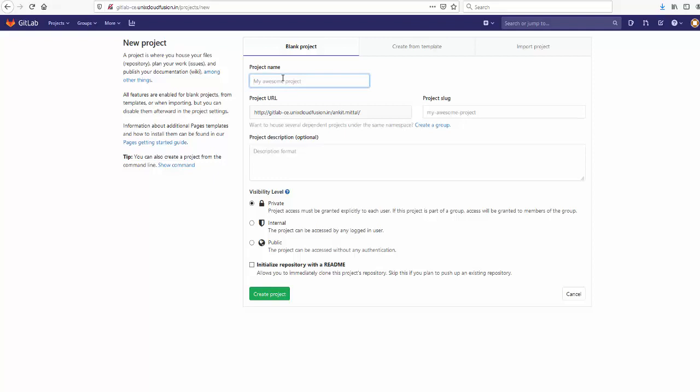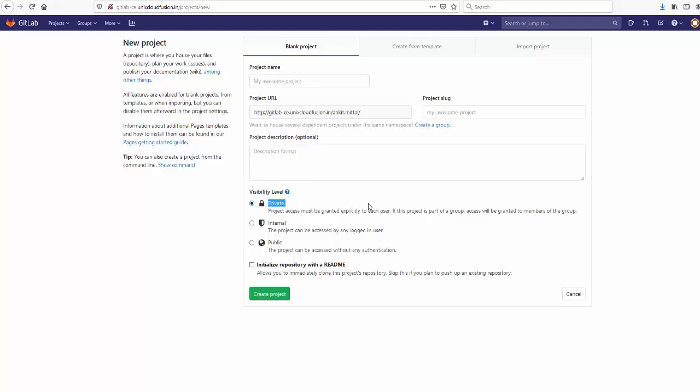So you can provide your project, and these can be public projects which can be seen by anyone. This doesn't require any additional permissions. Or it can be a private project where permissions would be required explicitly in order to see the content of those projects. And there is a third, internal. So internal is somewhere in between public and private. It basically denotes that any user who has logged in can view the project.